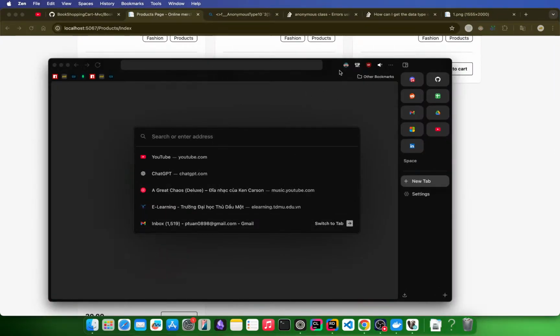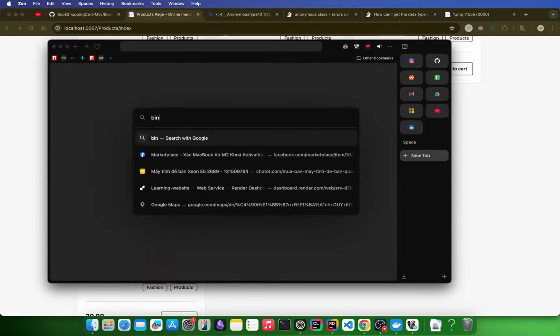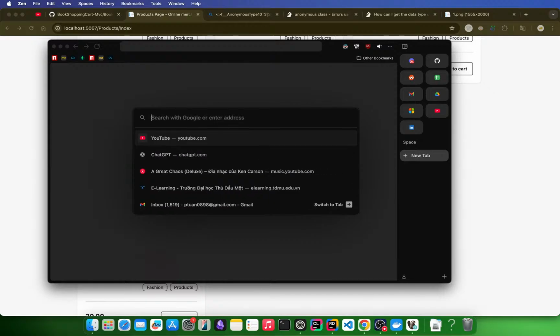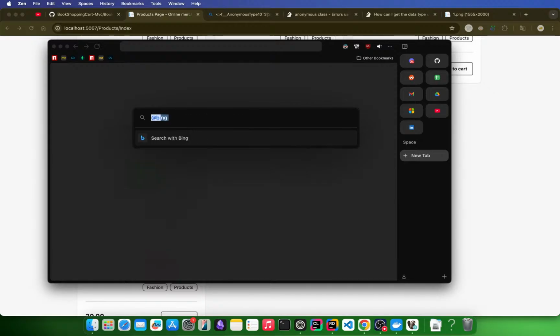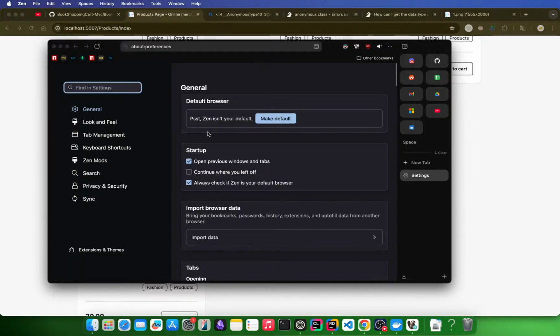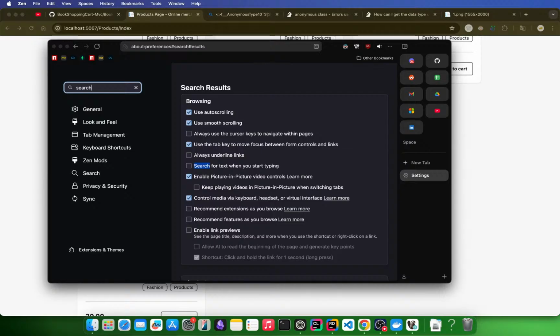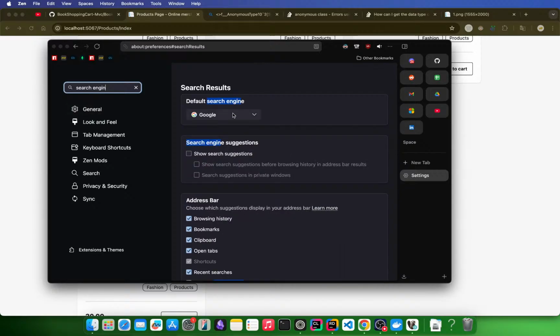Just go ahead and use Bing. Actually, it's in the settings, search engine, default search engine.